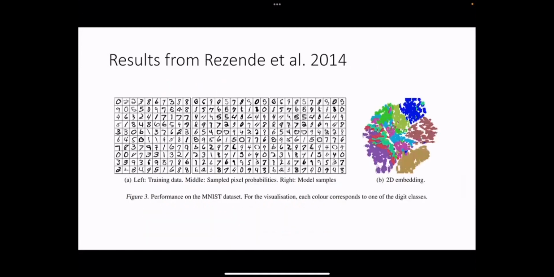And in the paper by Danilo Rezende, they observed similar things. What you can see here on the left are generations of the model, which look, especially for that time, pretty good. And here they've taken a variational autoencoder with only 2D latent variables, and they've plotted those 2D random variables with the color that corresponds to the identity of the digit of the data point that caused that code, right? Now you can see that all of the digits with the same identity tend to cluster together, even though in principle, there's not necessarily something really enforcing this structure in the latent space.